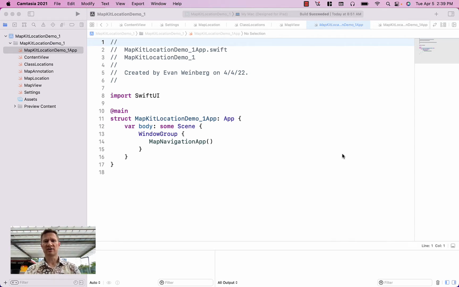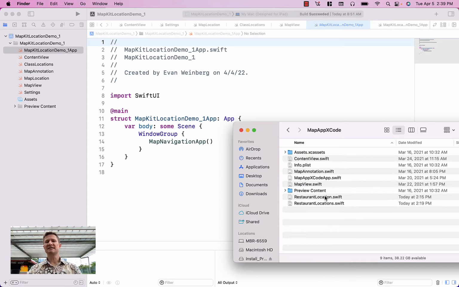This Xcode project, which you can see in front of you here, you can download from the URL below. It has a bunch of things built into it. One is the user's location is shown on the map. So instead of having to follow my instructions for adding that to your working project, this template has that working already. It also has some of the sorting and filtering capabilities that I've shown in other How Do I tutorials. But in this example app, it just shows locations from our list that we collected from class.